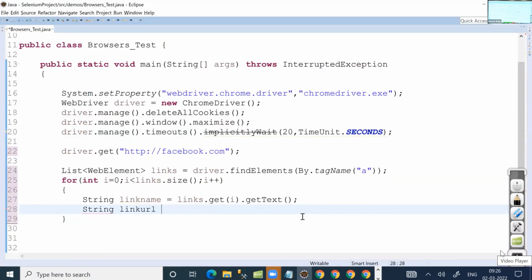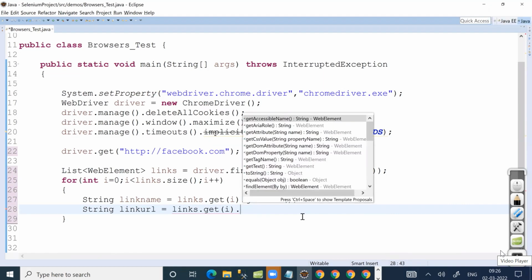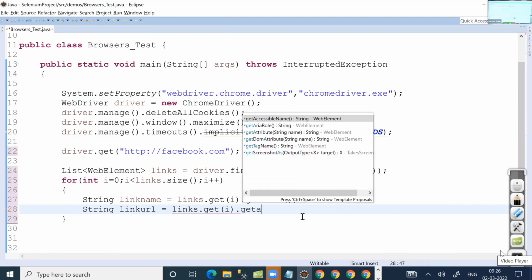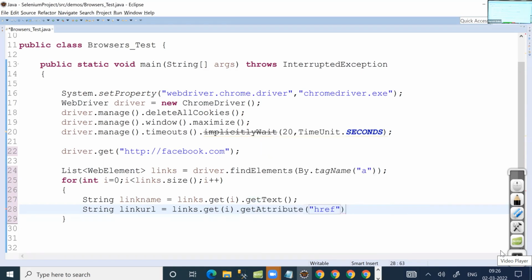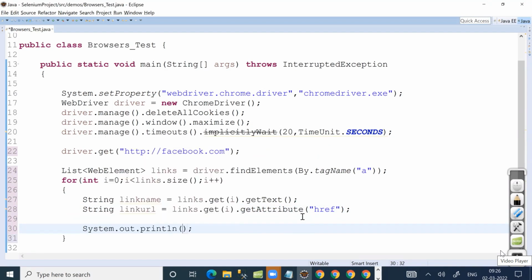So my variable may be linkURL equal to links.get(i).getAttribute. Which attribute do you want to capture for the link? href. Now I want to print both, the link name and the link URL, together.